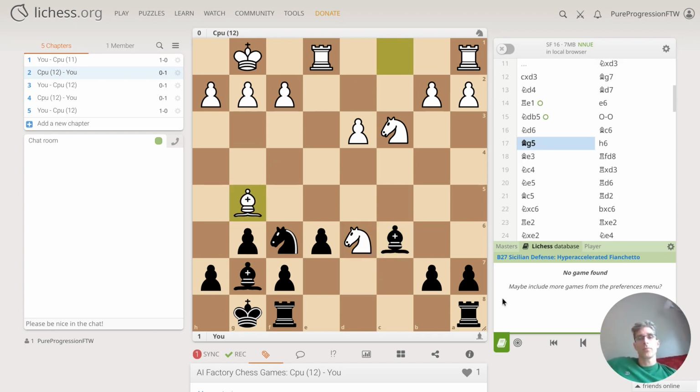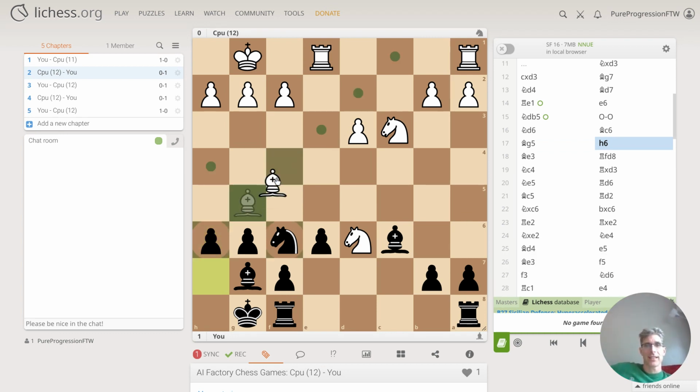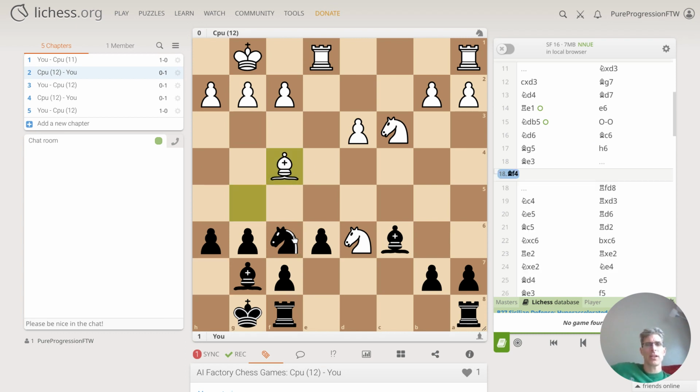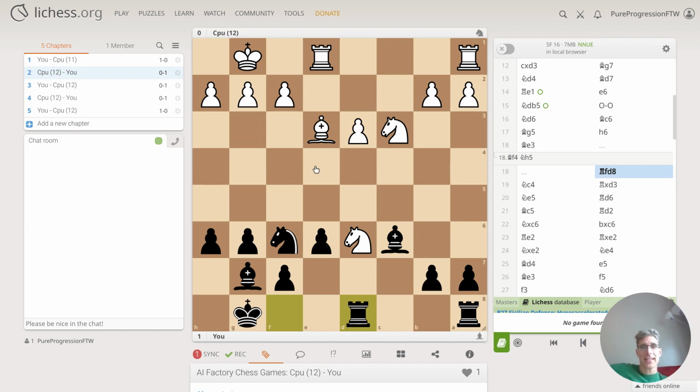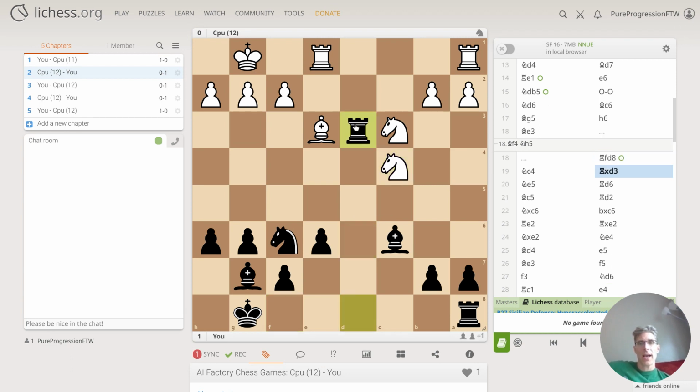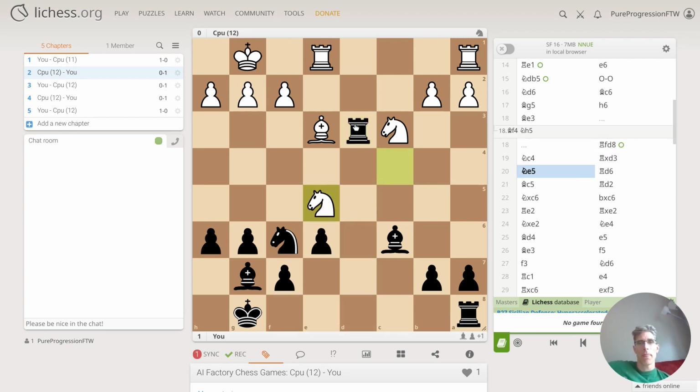So after I push him back, he could have gone here, which would have avoided the game continuation. But even here, I think I'm doing pretty well because I can attack this. But let me show you what I mean by showing you the game. So I attack the knight, but this is really a double attack of sorts because once the knight moves, this pawn falls. So he goes back, and now I'm up a pawn here.